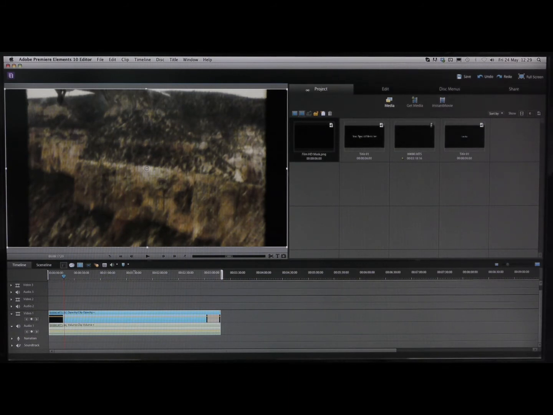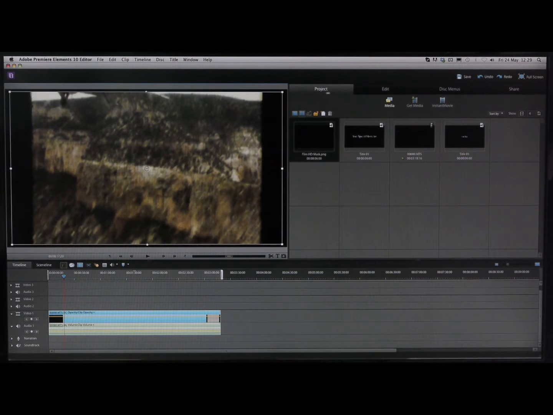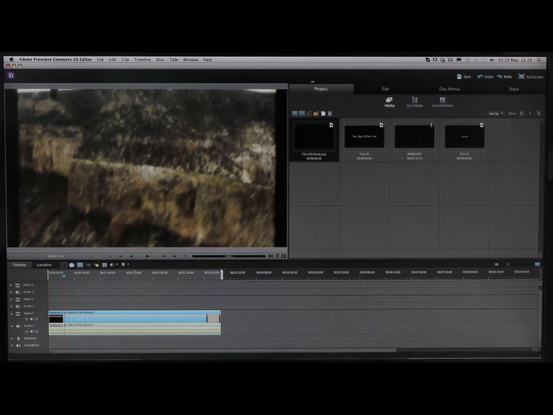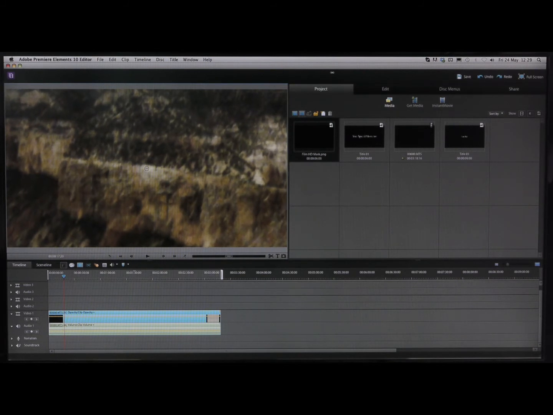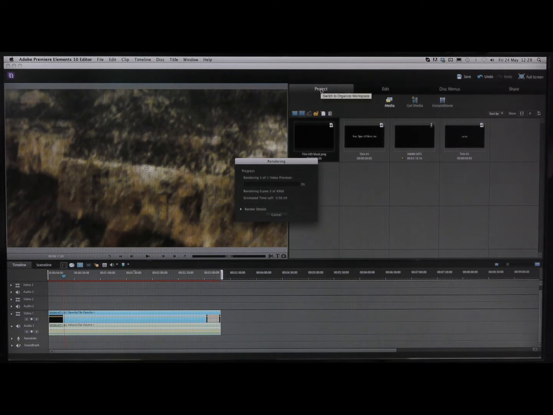It does take a little bit of time because it does use a lot of your computer's memory. But just keep dragging it until it fills the entire screen. Then click enter. What that'll now do is that'll render the media, so it'll sort all the bits and pieces out and make it fit your screen properly. It can take quite some time. In this case it's going to take 10 minutes. But those are the two ways of tidying up the edges on your Cine Film.